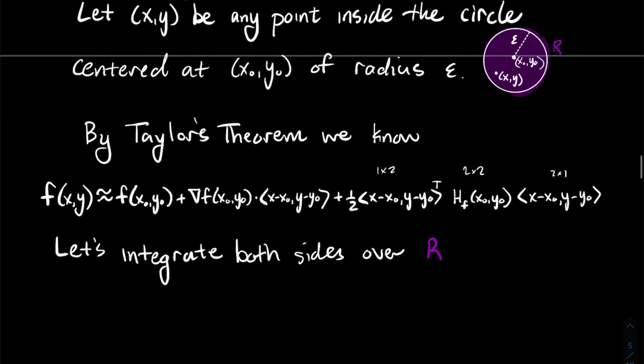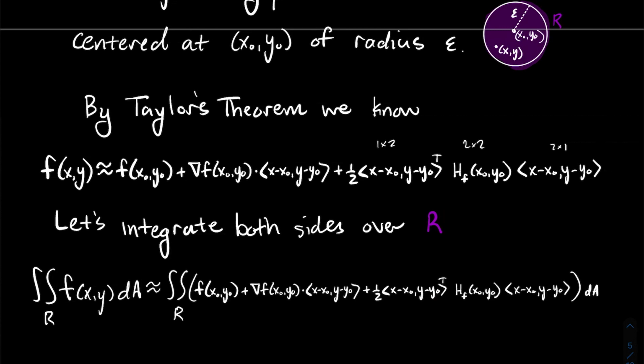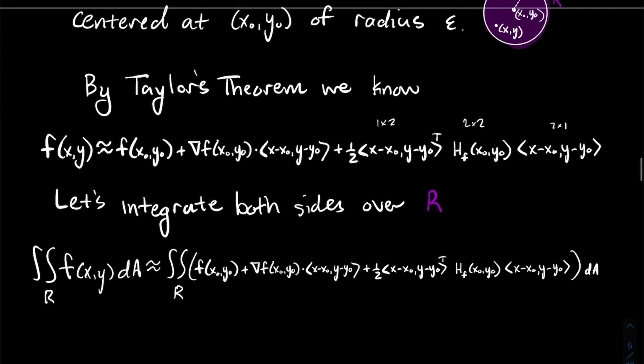Now, I've got this expression for approximately what f of (x, y) is. We're going to go ahead and integrate both sides of this over the disk, over R. So all I'm going to do is take the double integral over R. Remember, dA is either dx dy or dy dx, and you have to make a choice which one it is when you go to evaluate it. What that's approximately equal to is the same thing here. So I haven't done anything different. I just threw the double integral sign in front of my expression. But what I'm interested in is actually trying to evaluate this integral on the right-hand side.